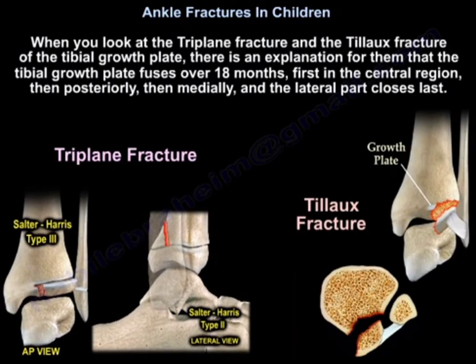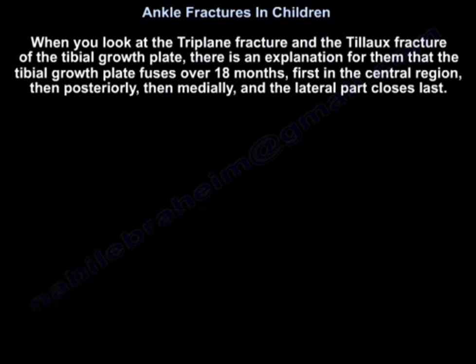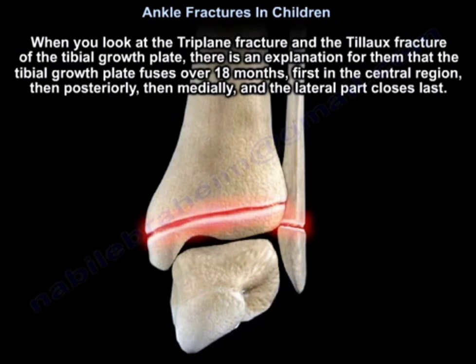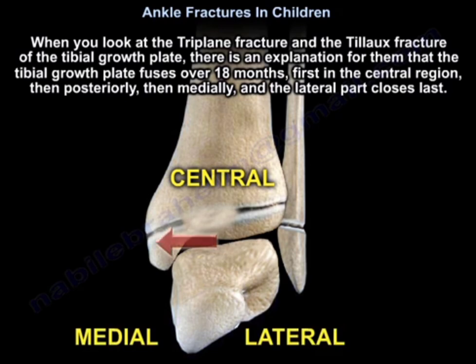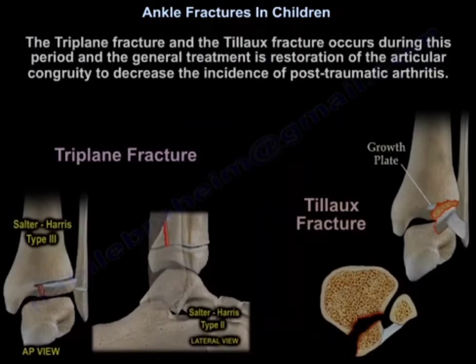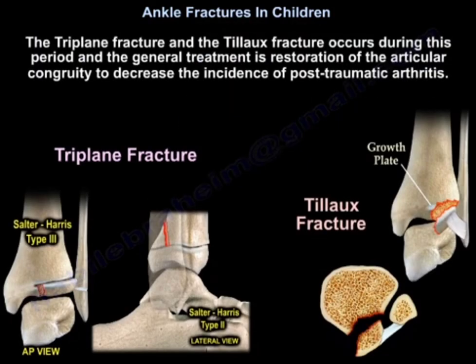So when you look at that triplane fracture and the Tillaux fracture of the tibial growth plate, there's an explanation for them. The tibial growth plate fuses over 18 months, first in the central region, then posteriorly, then medially, and the lateral part closes last. The triplane and the Tillaux fracture occur during this period, and the general treatment is restoration of the articular congruity to decrease the incidence of post-traumatic arthritis.